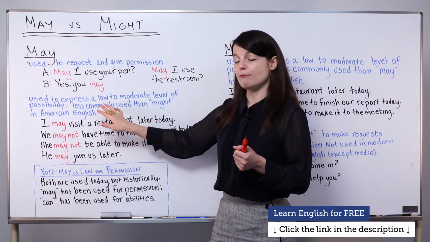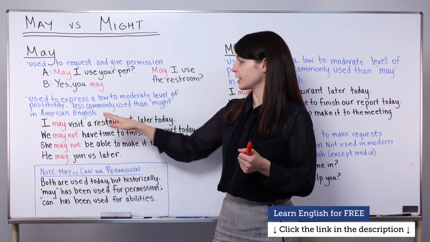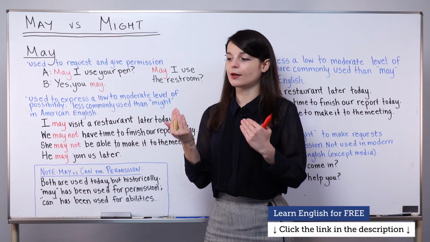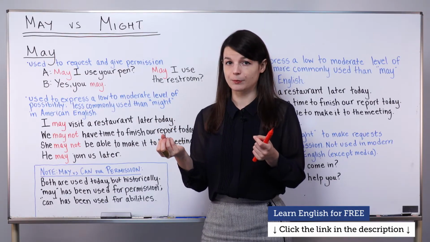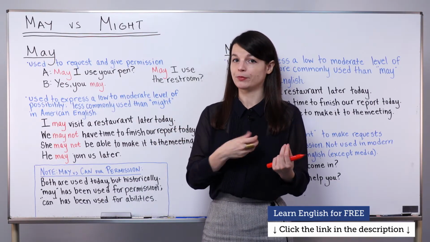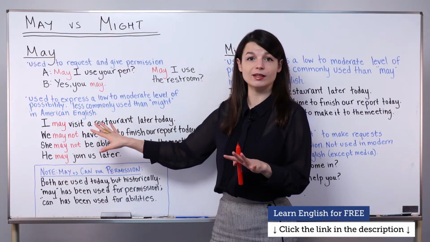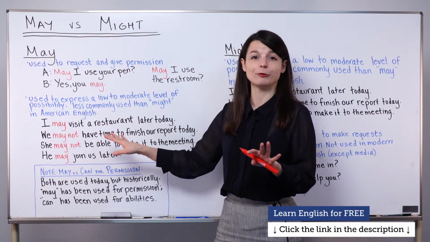So if you use may in a case like this, as we'll see in a moment, it's going to sound a little more formal, a little more polite in American English. We tend to use might more. But let's look at some examples. There's no communication problem here. It just sounds a little formal.